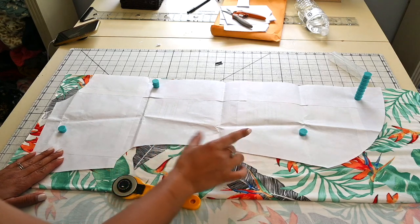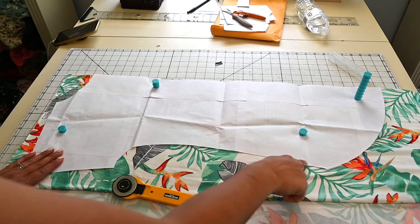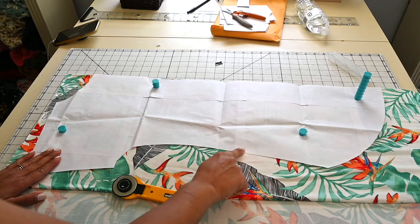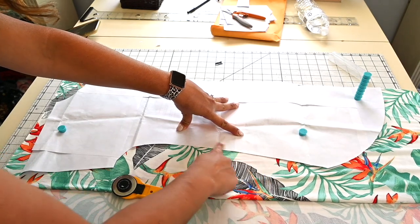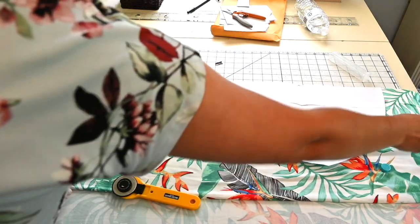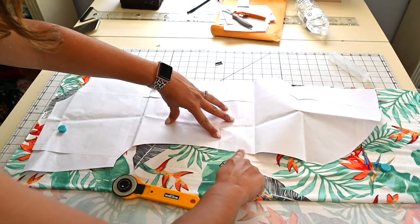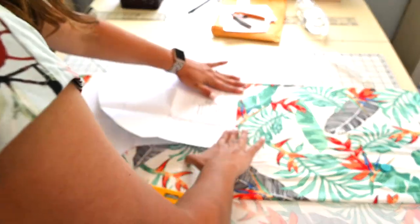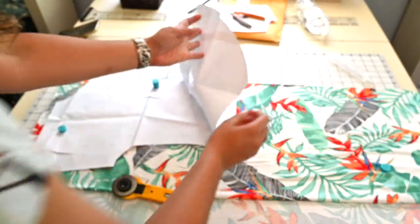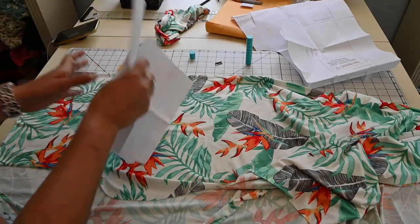This is kind of like the middle where my side seam goes in. You can measure if you want and see where the hem hits, then measure up, or measure from the armpit down to see how long you want it. I'm kind of eyeballing it — right here is like the waist. I'm going to cut to the waist, and once I sew the top part first, I'll try it on and trim it exactly where I want it. I want to cut the front and back the same length, folding right here where it starts to open back up. This is my top area. I'll cut that and then do the same for the front.